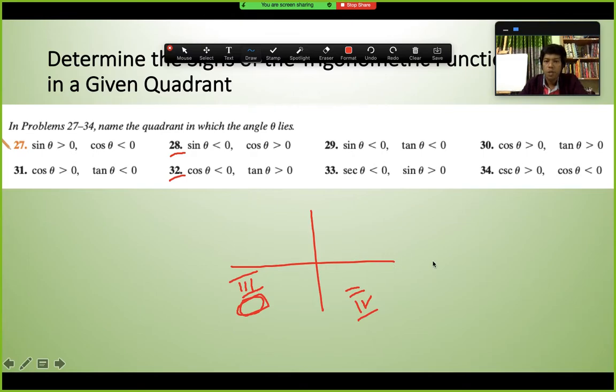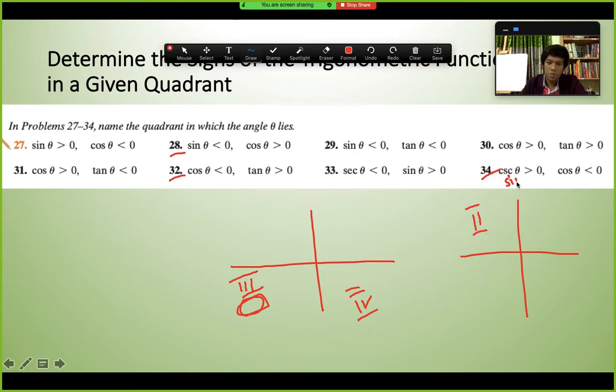Okay. And suppose you want to solve this one: cosec theta is greater than 0, that means cosec theta is positive, and cos theta is negative. Where is it? Cosec theta and sin theta are the same thing in terms of sign, because they will have the same sign. So we can say that where sin theta is positive and cos theta is negative, you will see that is in this quadrant.